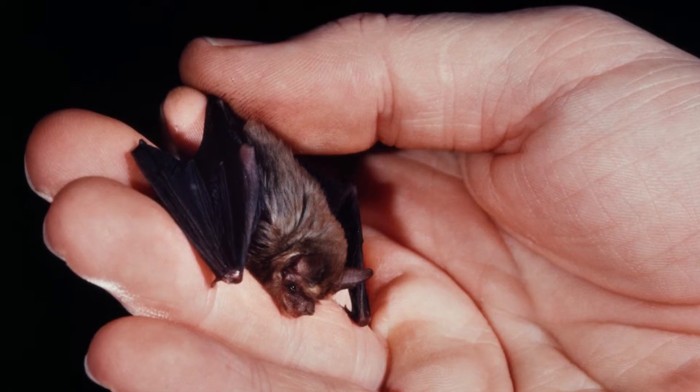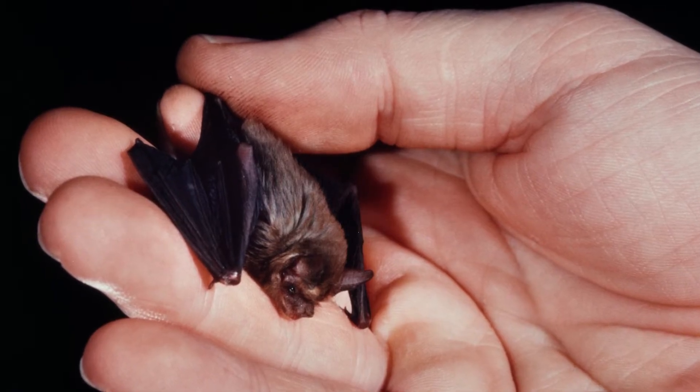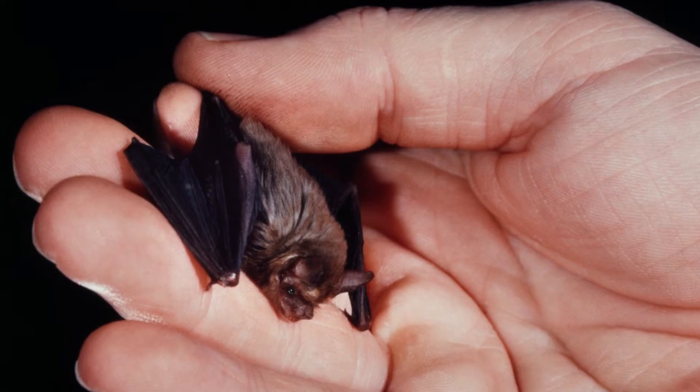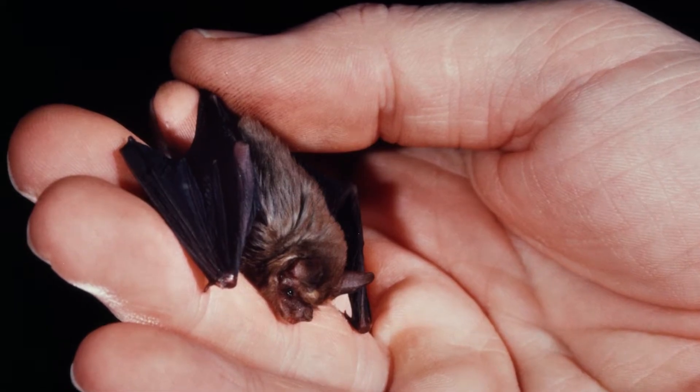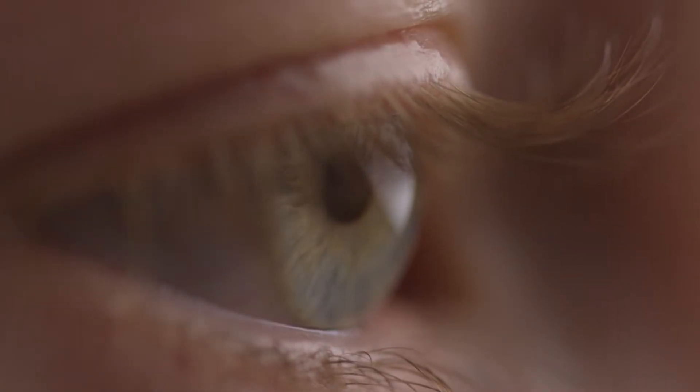Of course, there are many things more minuscule than that in our world, but how can we see them? Scientists believe that the human eye, with no assistance, can see objects as small as 0.1 millimeters. That's about the thickness of a piece of paper, a strand of human hair, or a fine grain of sand.